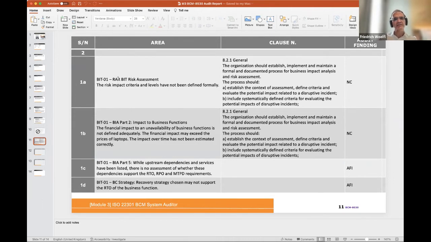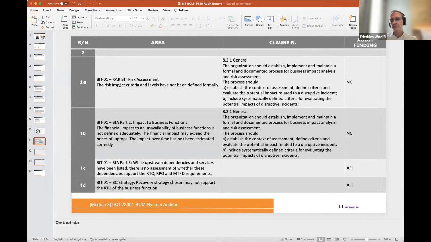So the first one was related to the risk assessment. One thing I noticed is that when they provided the information about the risk assessment, they didn't really specify the impact criteria and the levels. It hasn't been documented properly.